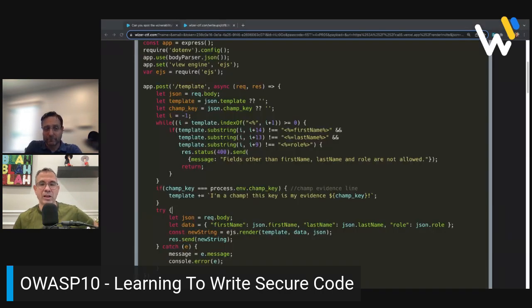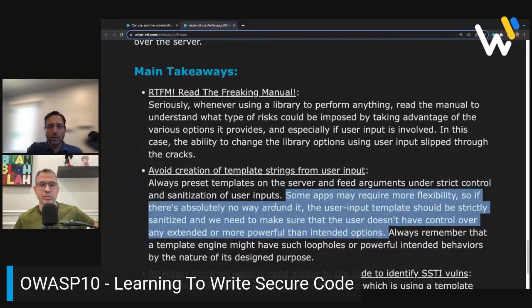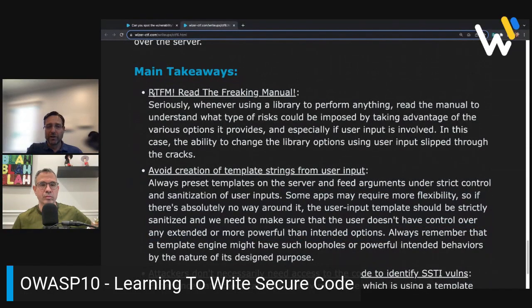I think it's a good time to go through the takeaways. What do you think? Yeah, let's do that. So the main takeaways: we talked about read the manual, right? Read the freaking manual, very important. Whenever we use something, if you don't understand it, copy and paste are a big problem, because I do it as well. I search for a solution for something, I copy and paste, but it's okay to experiment like that. But then when you commit that code, or when you review that code, you need to understand exactly what you're doing, what every parameter is doing.